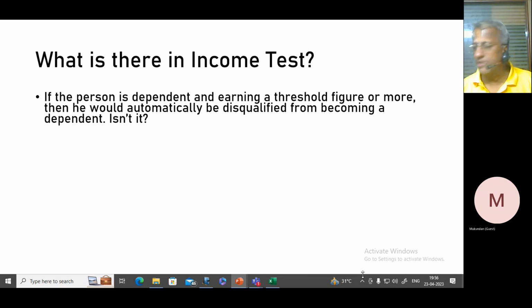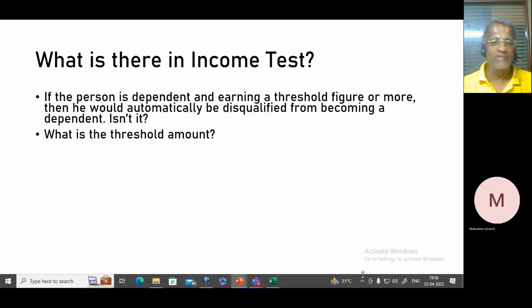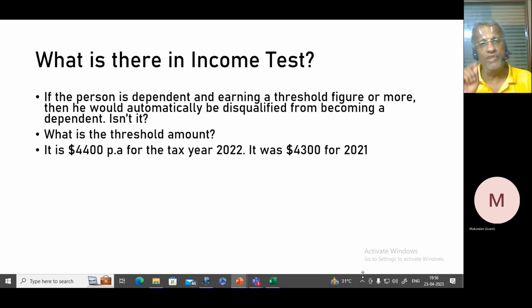When you find a child is earning more than the threshold that we are taking up, don't get confused and don't say that it is not qualifying. When those four conditions are satisfied under qualifying child, they will continue to be qualifying child. So when it comes to income test, you have got to be very careful. Here the threshold is to be understood as 4,400 for the tax year 2022. Possibly when you had the hangover of studying from 2021, it might be 4,300. So don't get confused. It got revised.